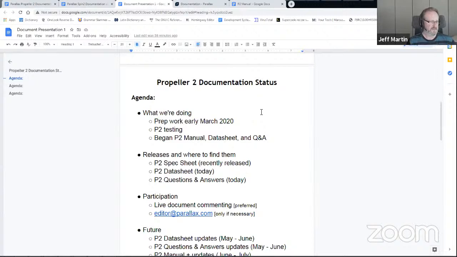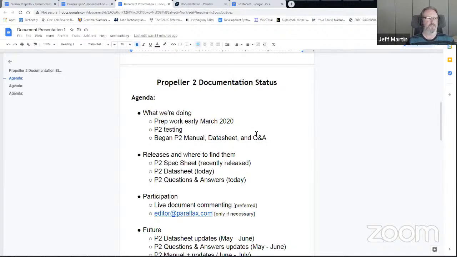So there were plenty of discussions about that, and I guess all of us started going through a copy of Chip's Silicon doc and trying to get our minds around it. There's a lot of material there, and it becomes difficult to get to the 10,000 foot view of it all, to figure out how to organize things, to make other documents like a data sheet and a Propeller manual. So that's one of my big tasks.